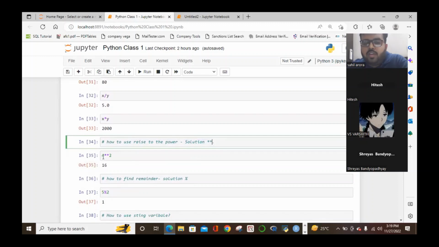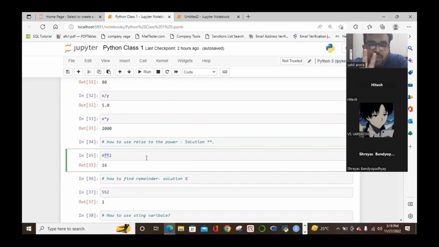For example, we know that 4 raised to the power 2 is nothing but 16. Raised to means double star sign. We all know that. Let's check that. So if you put 4 raised to the power 2 and press shift and enter, your answer should be equal to 16. Please do that, and don't write whatever I have written. Use your own variables or your own numbers and see whether Python is giving you the correct answer or not. And once you are done, do let me know.